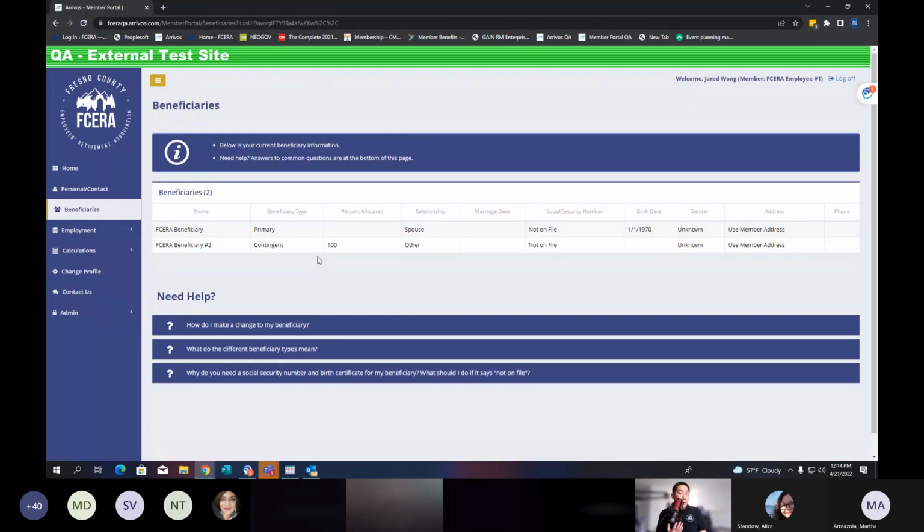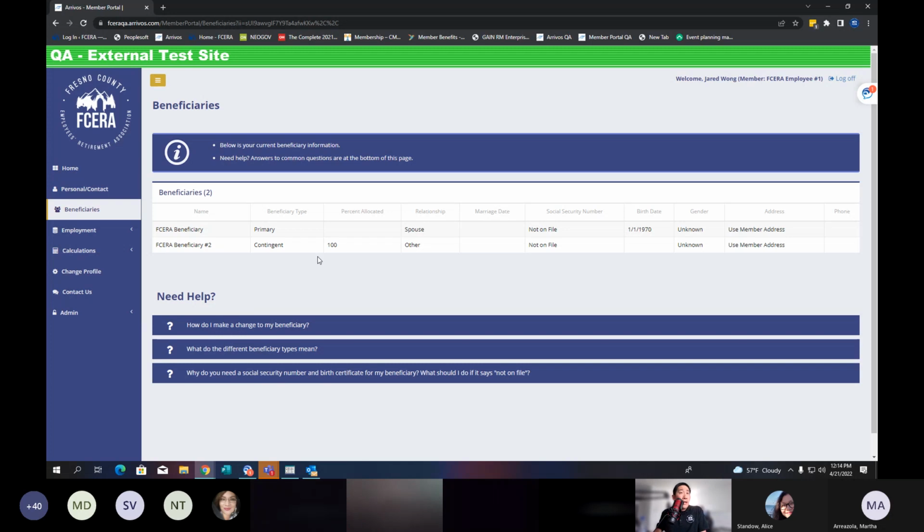So this here is important for a couple of reasons. This screen displays who we have as your beneficiaries. The most important thing is to make sure that these are up to date to what you want listed, because if something were to happen to you and there's any monies to be paid out of your account, we come here to look at our records to see who your beneficiary is, and we pay it out to who is listed there.